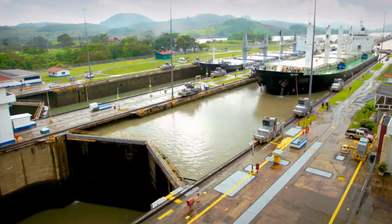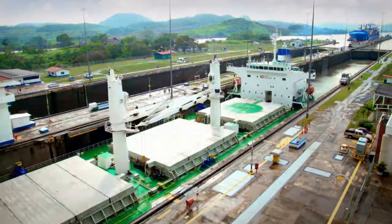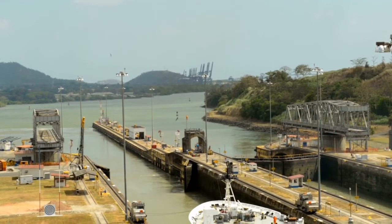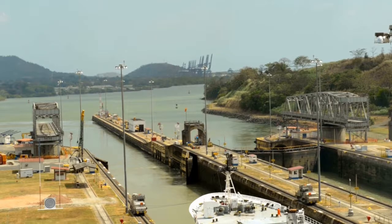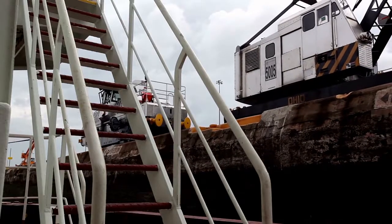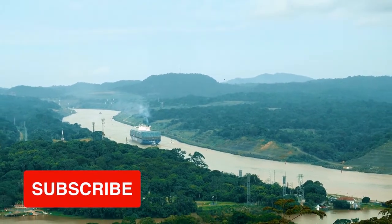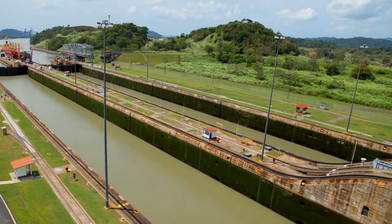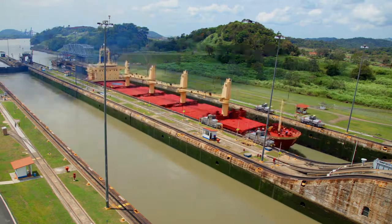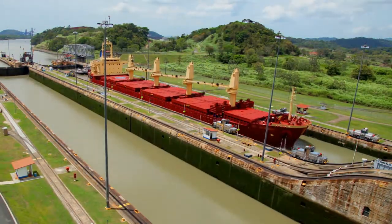In both oceans, long breakwaters have been built near the approach channels. The breakwaters on the west and east sides of Limon Bay protect the harbor from severe gales, while the one on the east decreases silting in the canal channel. A causeway stretches from Balboa to three small islands — Naos, Perico, and Flamenco — on the Pacific side, diverting cross currents that bring soft material from Panama City's shallow harbor into the canal channel.